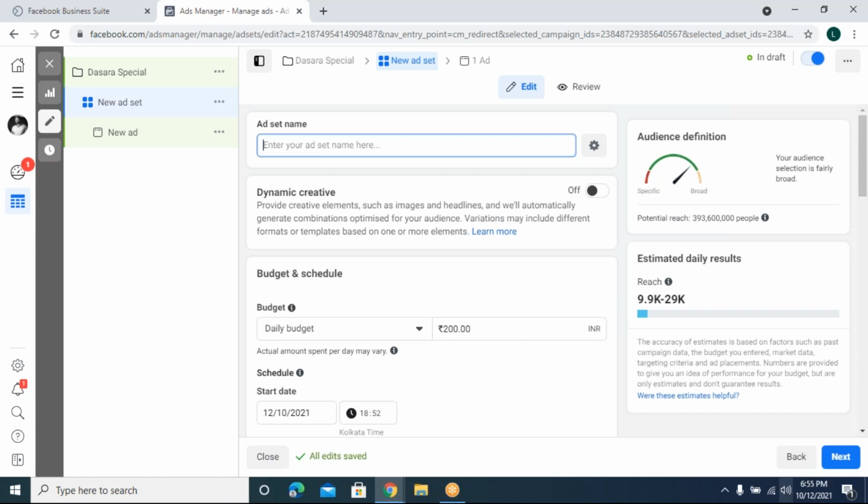Ad set is like, if you have multiple categories in your business, do you want to create an advertisement on any specific category? For example, I have three kinds of categories in my business: one is training, one is advertising, and the other one is consulting. So which one do you want to concentrate on, so that you can get more and more responses on that particular category.